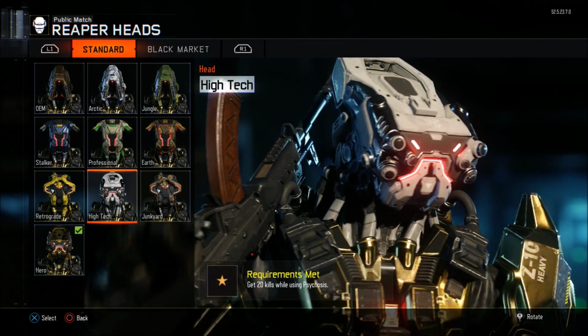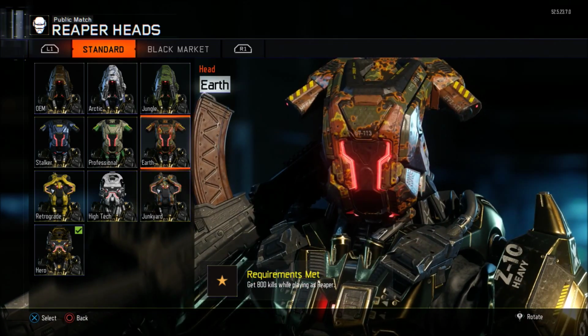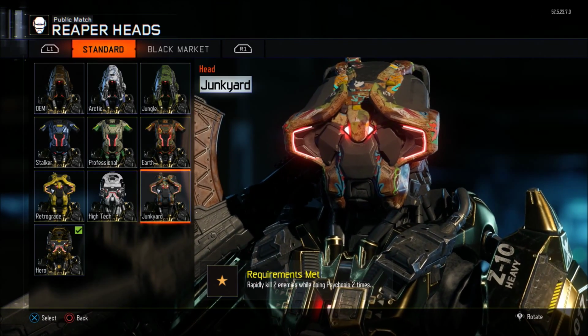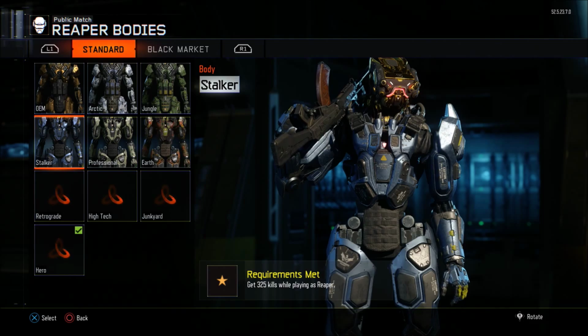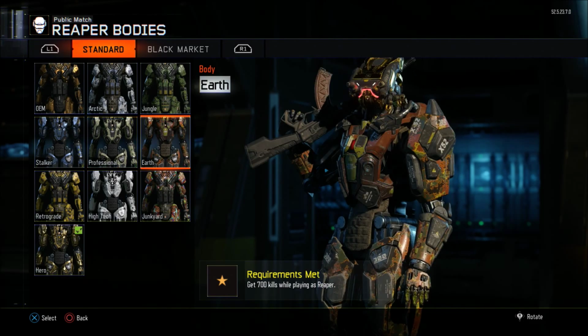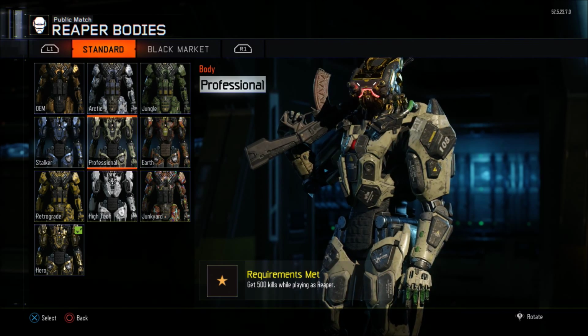High Tech, I really like that one. Junkyard, I'm not a huge fan of either. It's basically a remake of Earth, and I'm not a huge fan of it. Rogue Bludger likes it. I don't really care for it too much, but it's okay. Then you've got your gold helmet. Stalker, like I said, I really like that one. I like the bodies on just about all of these, but Stalker, I really like. Professional, I like pretty good.